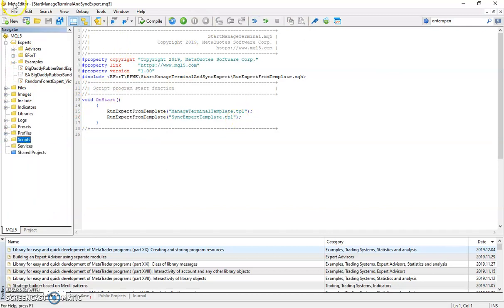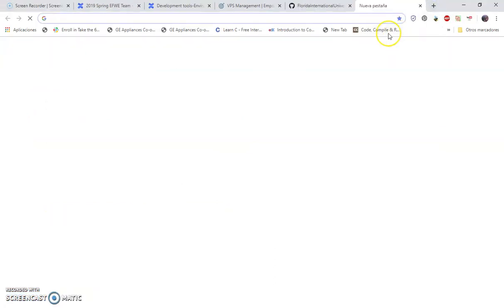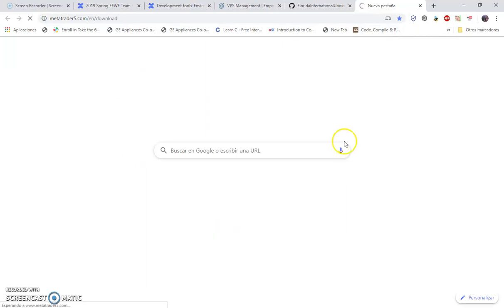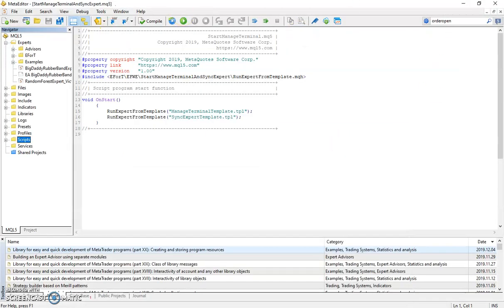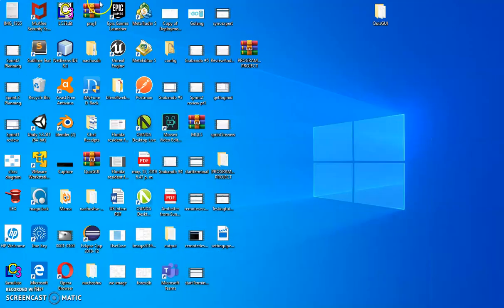This meta editor, where you get it, is when you download MetaTrader 5, and I showed you how to download. When you download MetaTrader 5, it would also download this little icon, so you would have this MetaTrader, and it would download with this meta editor, pardon my desktop, it's horrible.